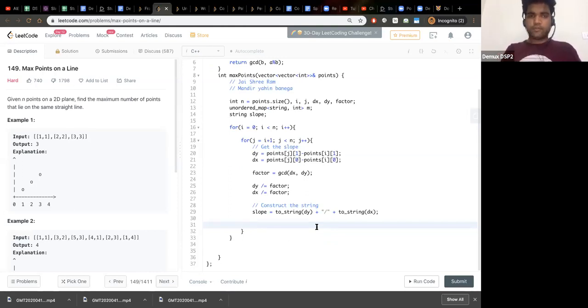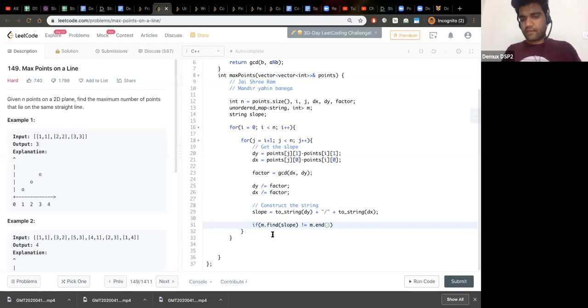So this is the slope, right? So what are the cases? You will first try to find this slope. If it does not find it, basically it returns an iterator which is pointing to the next element after the last element in the map, which you can represent by m dot end.